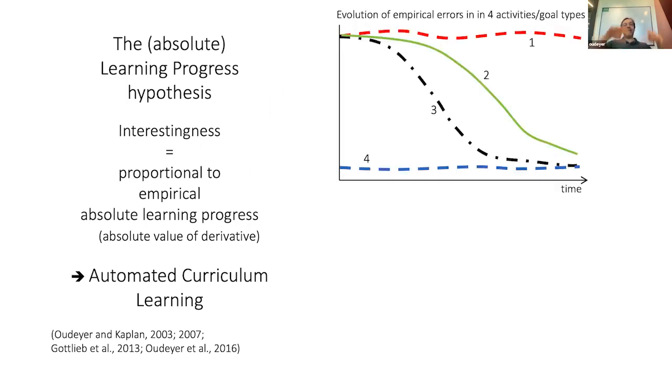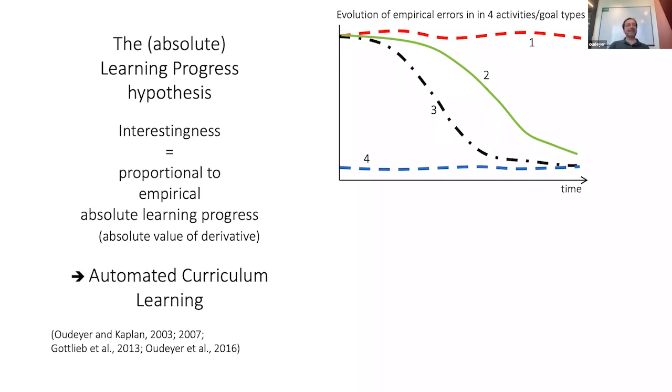So imagine, for example, an idealized environment, and maybe you have 4 kinds of problems you can focus on. And imagine that you would have time to explore each of them. There would be a problem, for example, represented by the blue curve here, that initially you're very good at, with very few errors, and it keeps a very low error. And there are 3 other problems that initially, when you play with them, you are pretty bad at, you make a lot of errors, but as you invest more time in them, you discover that there are 2 of them in which you make progress, but at different rates. And there is one of them in which you don't make any progress at all.